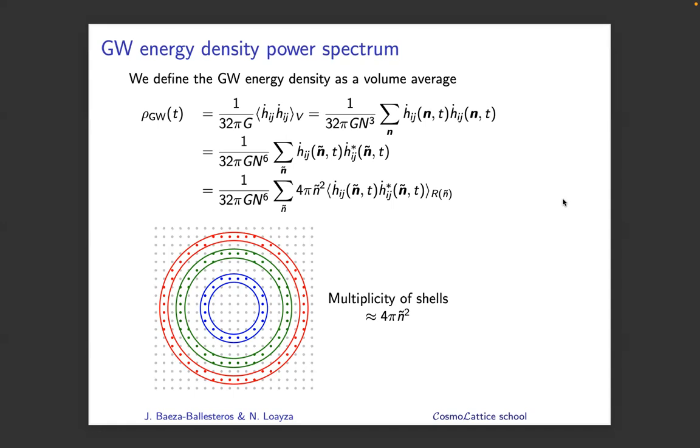But the second problem is that if you do it like that, you're going to find a number of momenta that is very poorly statistically sampled, because there are few representations of them that happen to have that length. Of course, that problem is ameliorated the larger the k, but it adds to make the spectrum much more noisy than what you really want to represent, because what you really want to represent is the statistical average of modes that have the same wavelength.